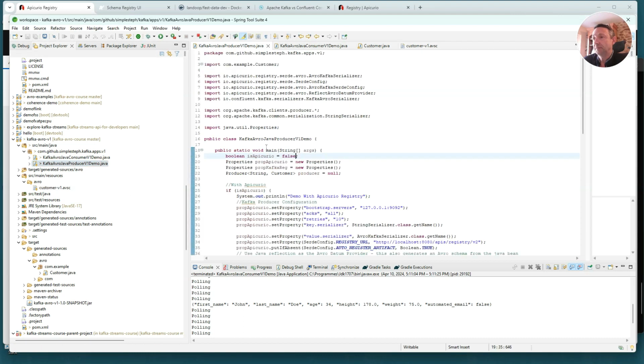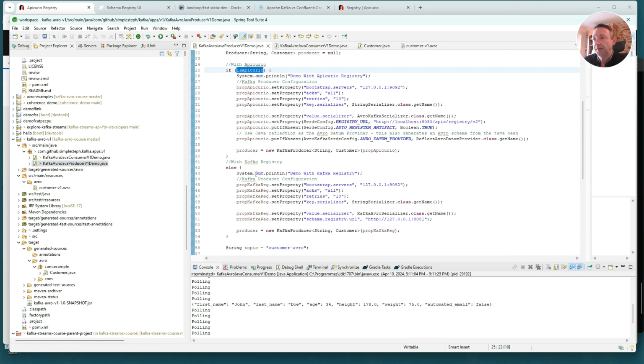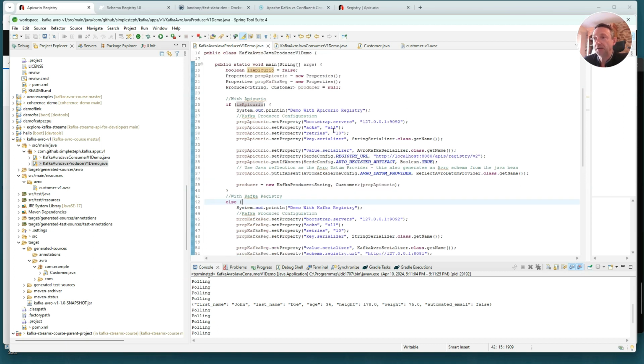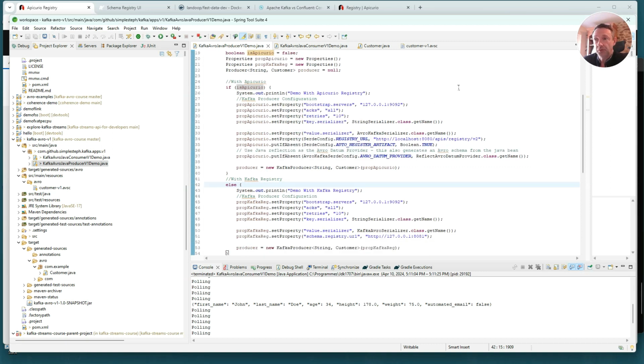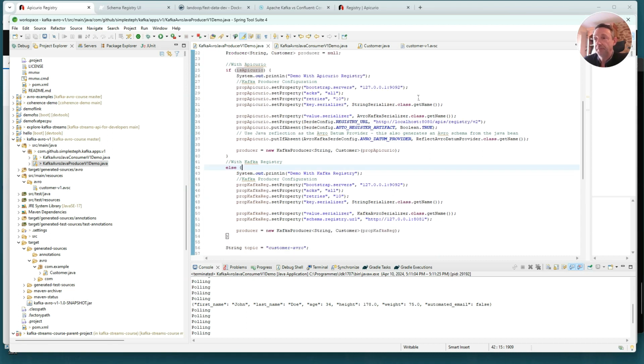Let's go and have a look at the producer. Here it is with Apicurio. Here it is with the Kafka registry. As you see, there are not a lot of differences in the code, and mainly the differences are in the properties. So it's very easy for the producer to do a code with maybe a parameter, and you can switch from one registry to another very easily.